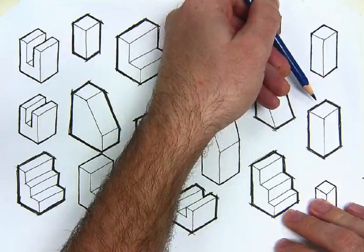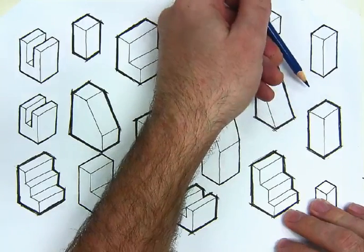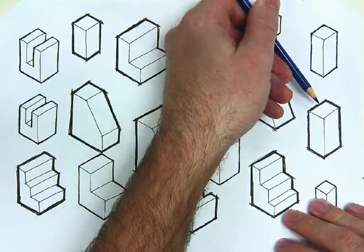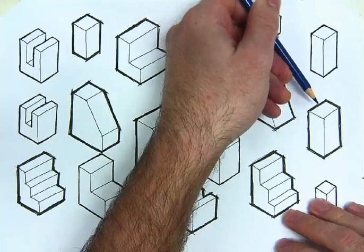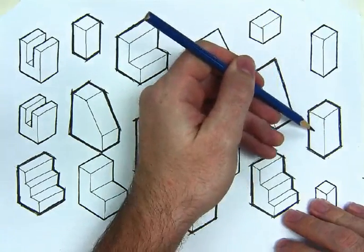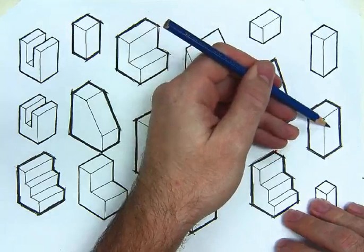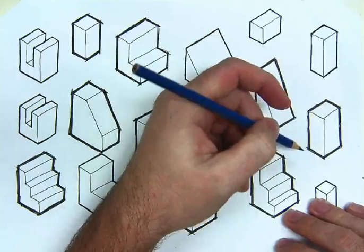So the lightest part of the block is going to be the top of the block here. The darkest side of the block is going to be the furthest face of the shape away from the light, so it's going to be this side, and on this side we're going to do medium. So we're going to do three tones: dark, medium and light. I'm going to use this blue pencil crayon.